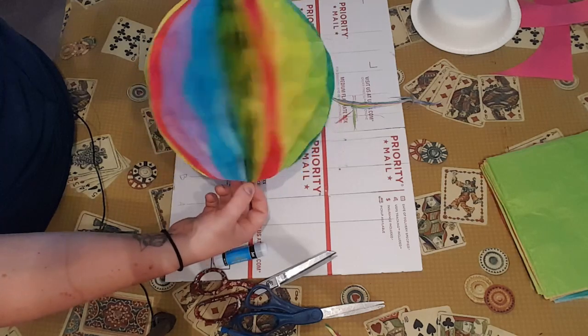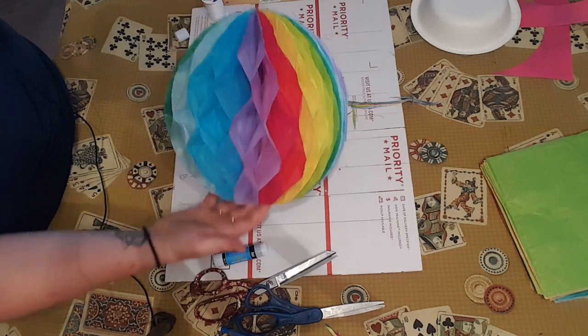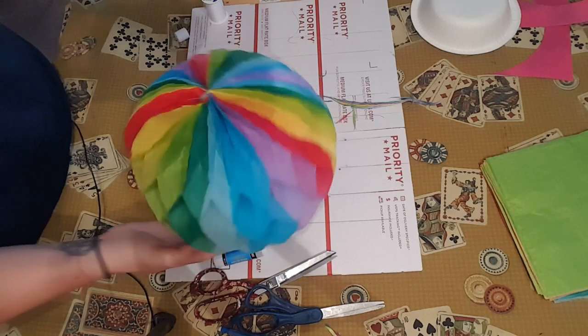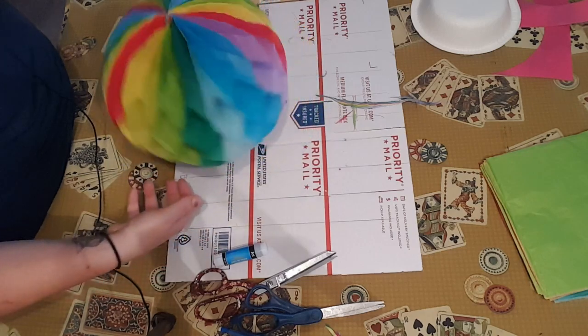And that is how easy it is to make this beautiful spring decoration. I'm going to go make a few more and then we're going to close it up. It's going to be a great video. And we're going to see how they look.